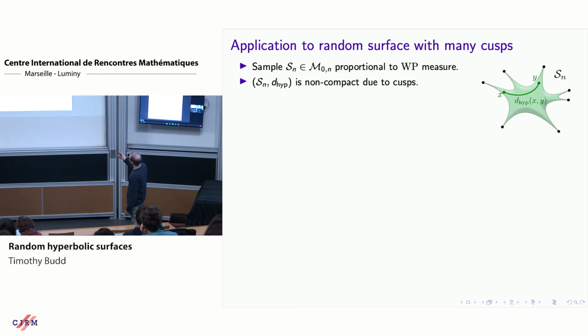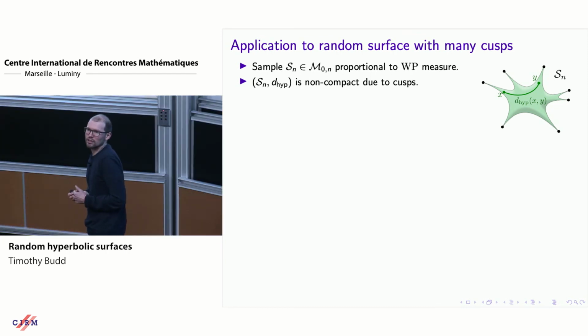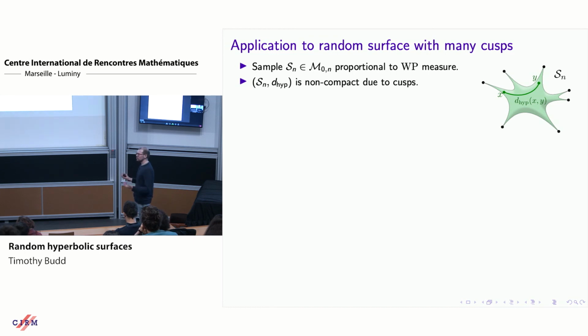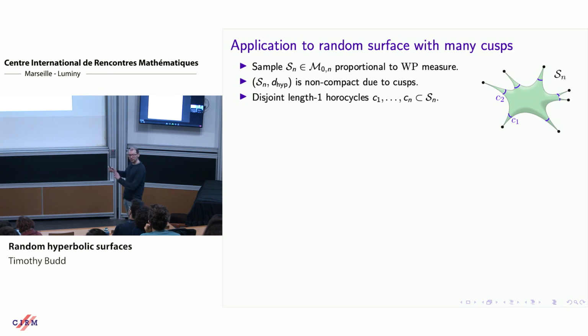Now, one technical difficulty is that this metric space is not compact, exactly because of these infinite cusps, which is an artifact of working with the zero boundary length hyperbolic surfaces. So if we want to talk about scaling limits, it's always much easier to work with compact metric spaces. There are several ways to actually turn this into a compact metric space. One thing one can do is find a horocycle around each of these punctures, so the circles around a puncture that are a constant distance from the puncture. One can choose them canonically by specifying the lengths of those horocycles. For instance, I can ask them all to be of length 1. If I choose length 1, then I also know that they all will be disjoint from each other. So it's a sensible operation to do.